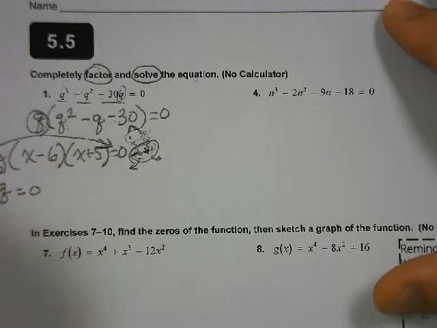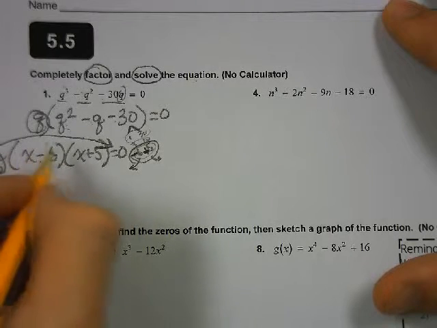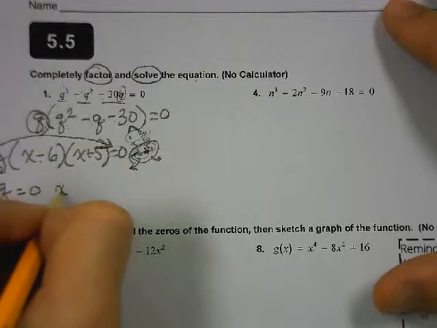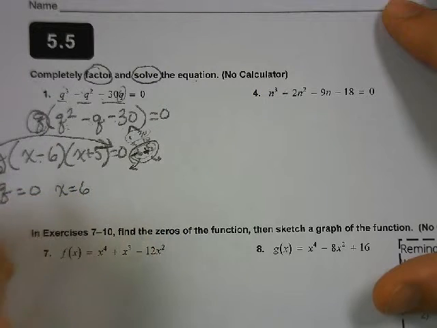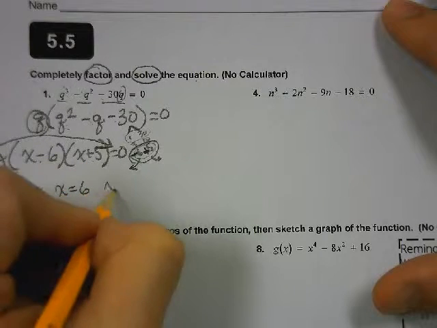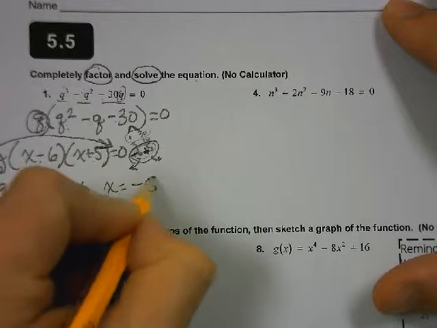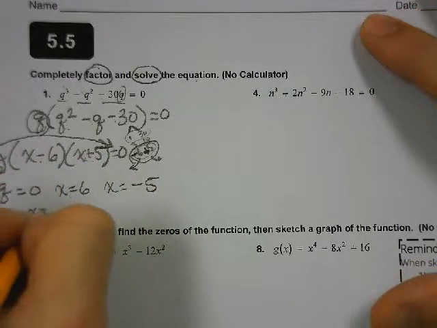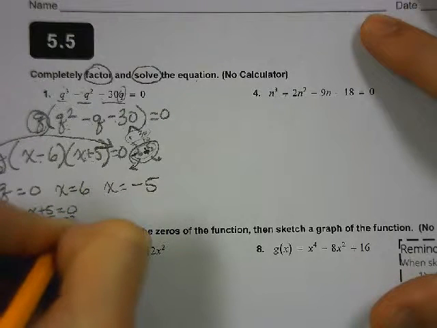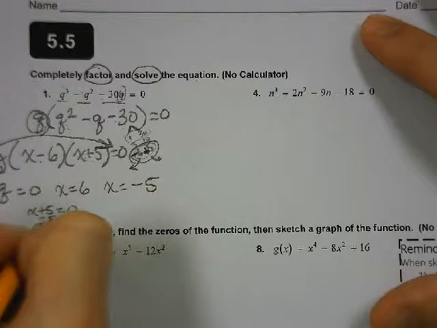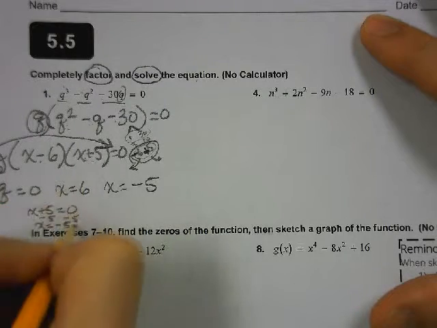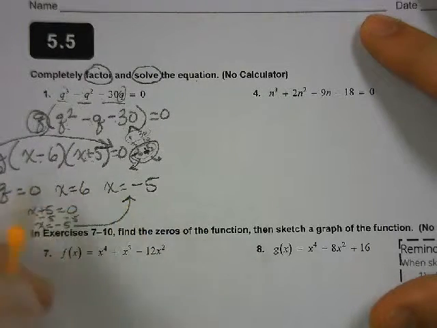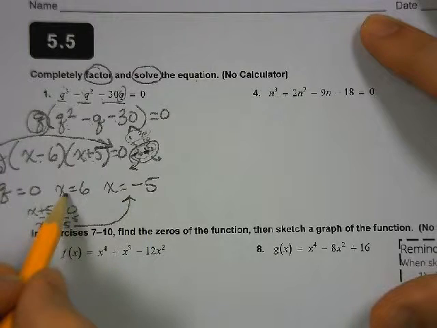We also have a q minus 6. Flip the sign, you get q equals positive 6. Q plus 5, q equals negative 5. As an example, q plus 5, if we say that q plus 5 equals 0, we would subtract 5 from both sides, and we get that q equals negative 5. And that's this solution right here. You can do the same for practice on this factor q minus 6 to finish up.